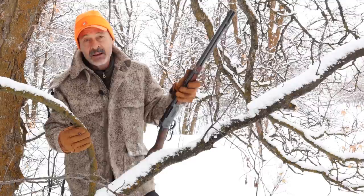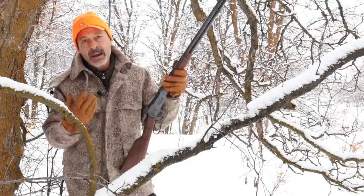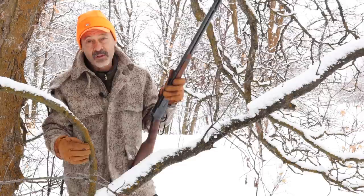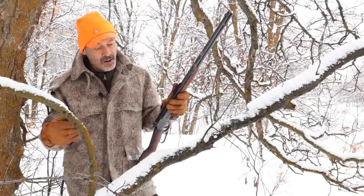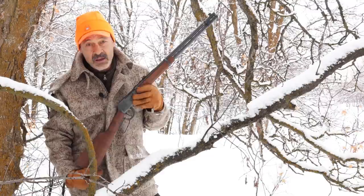I remember going to the gun shop in Mitchell, South Dakota, to pick up my first deer rifle. I wanted to look at something I knew — cowboy gun, 30-30. The proprietor said, 'Hey, how about this one?' and handed me a bolt-action .243. I didn't even know what it was. He said it was a flat-shooting, great little cartridge — way out-shooting that 30-30. I looked at that little bullet, looked at the 30-30 round, and said no way. Give me that lever-action. I went off deer hunting that fall in snow conditions just like this, got my first deer running flat out with the 30-30. Sort of been a favorite of mine ever since. But it really doesn't quite match up, believe it or not, to the .243 — I probably should have taken that.